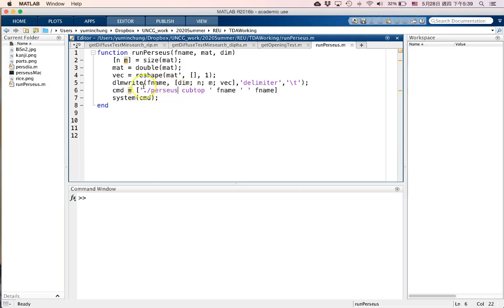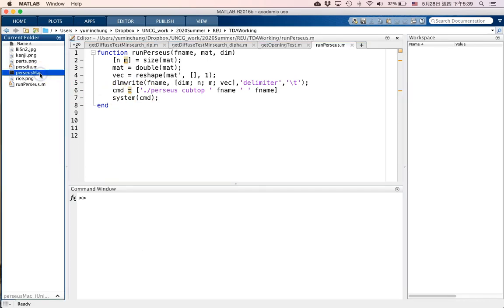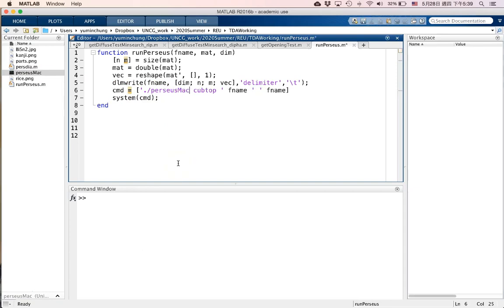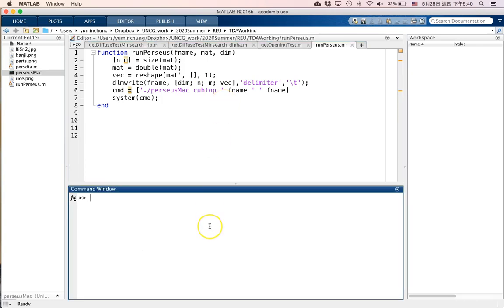Here we're trying to execute Perseus in command line. But notice my file name is Perseus Mac, so you may want to change this to Mac here. If you are on a Windows machine, this file will be Perseus Win, so change it based on your file name. Once you have this, then everything should work.